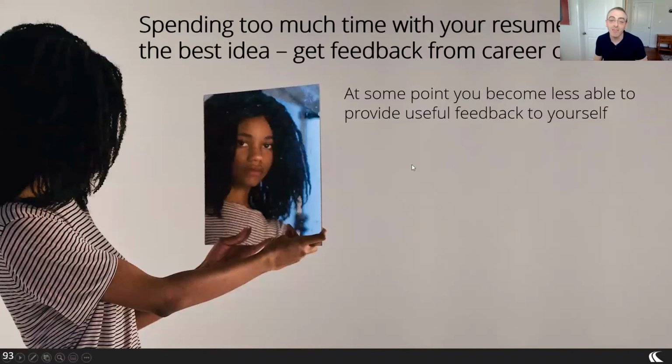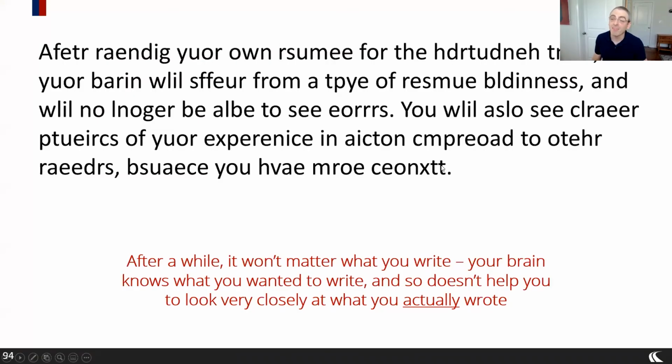Stop tormenting me. And so if you can make sense of any of this paragraph here, that illustrates the power of your brain: if you look at your resume, you just can't see the mistakes. You can't see that your narrative isn't aligned with the role you're applying for, because your brain is always interpreting and processing information in the background to make it feel like what you've written is what you wanted to write. Your brain is like, I got it. It makes sense. I understand, right? So always try to get feedback on your resume.